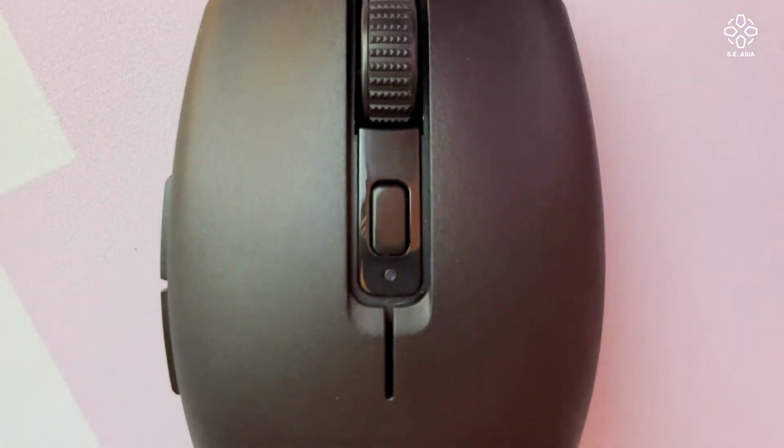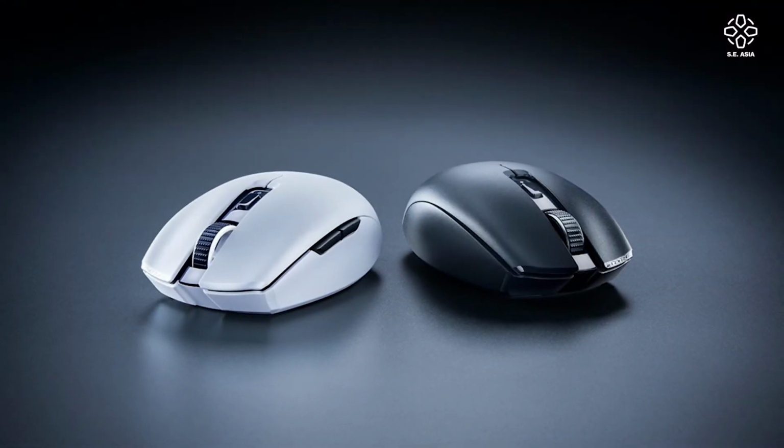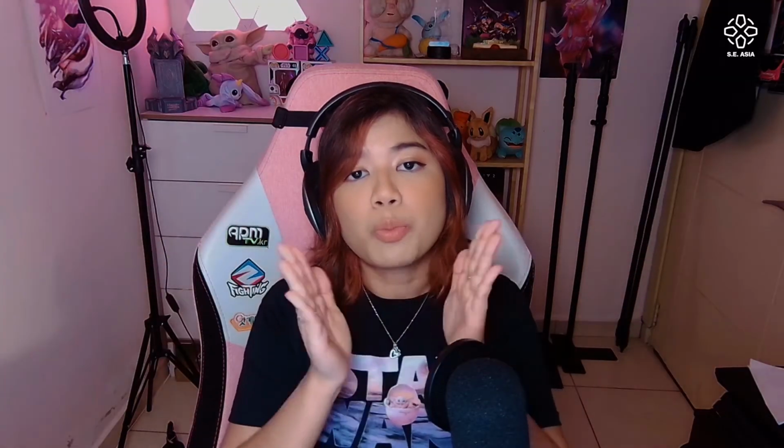It has an LED light in the middle here to show the battery life. But if you're a fan of RGB, maybe you might be disappointed, but honestly for me, it's whatever. As I talked about earlier, you can actually get custom designs for this. It does come in white and black, or you can buy it from the Razer official store. But so far on the Asia Pacific Razer website, there are no stocks or availability yet for these third-party ones. For now.